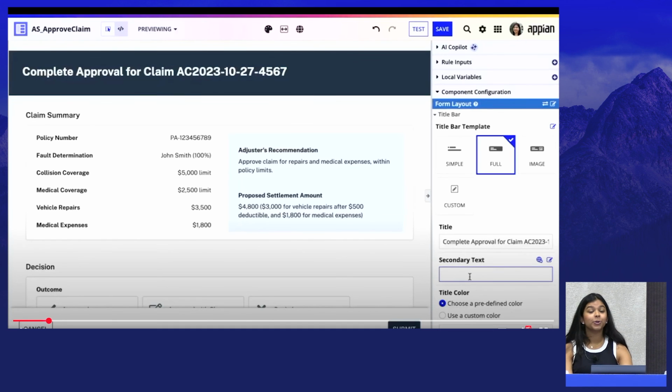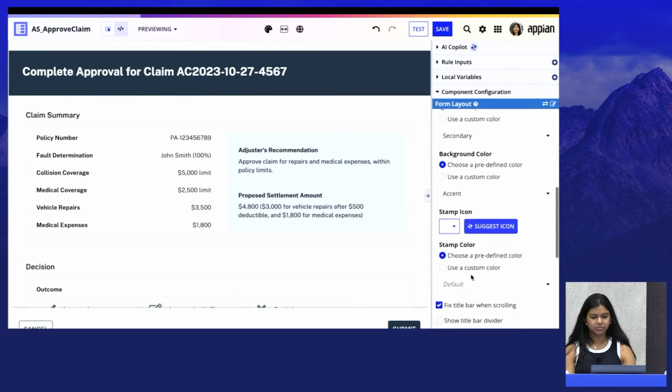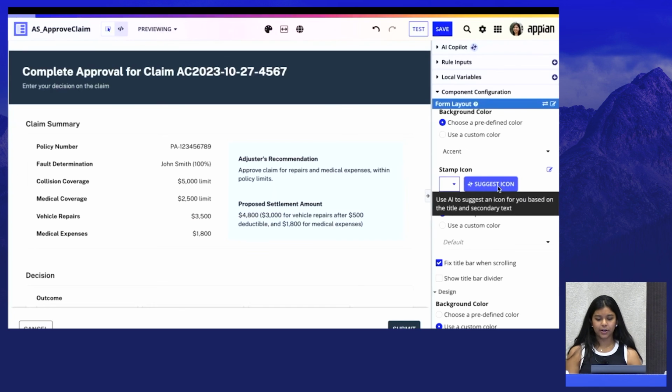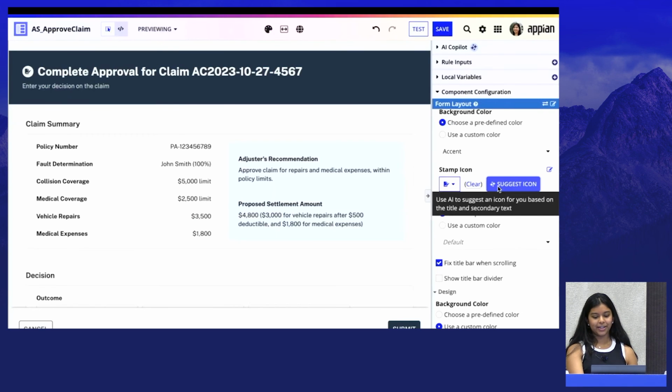Now I'm going to add some informative secondary text to our form to enable our new AI suggested icon feature coming in 25.2. We're enabling different ways to help you build beautiful designs with AI. I'll go ahead and click on it. I can see the new generated icons from AI. I can cycle through the options and pick the option that's best suited for my business requirements with the help of AI.